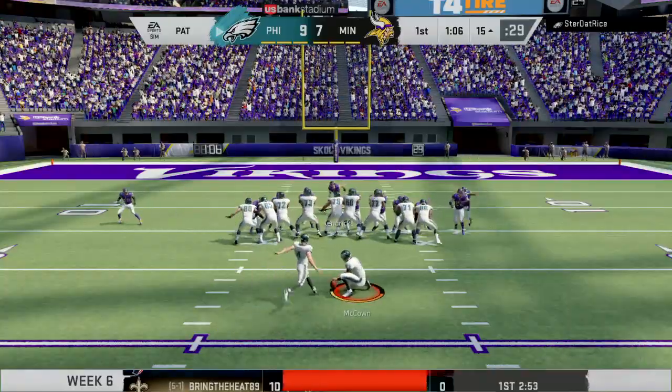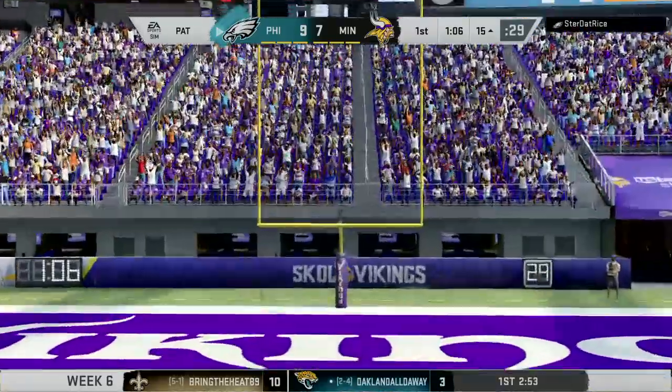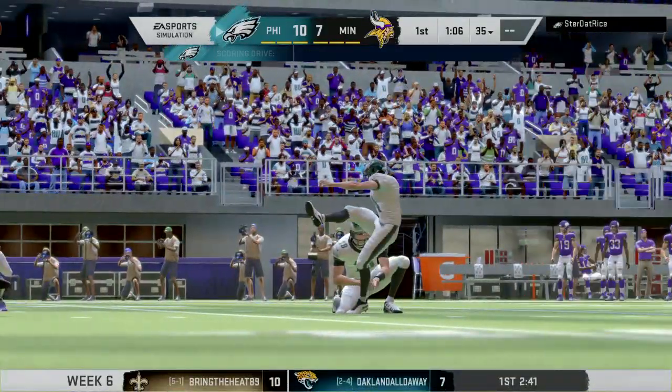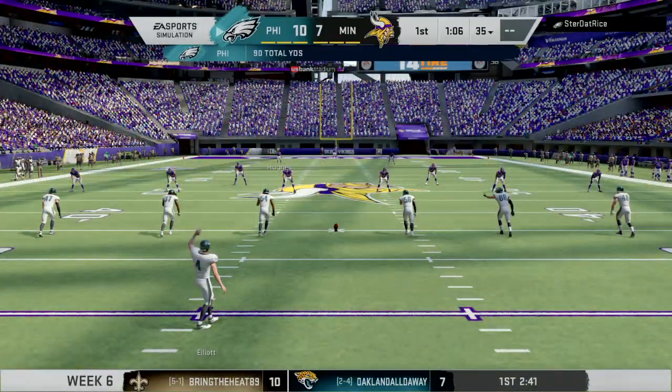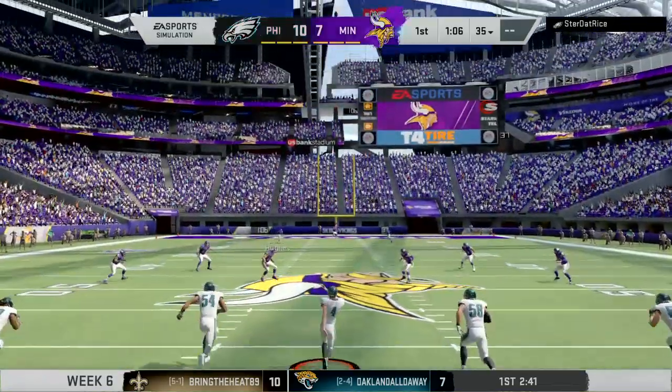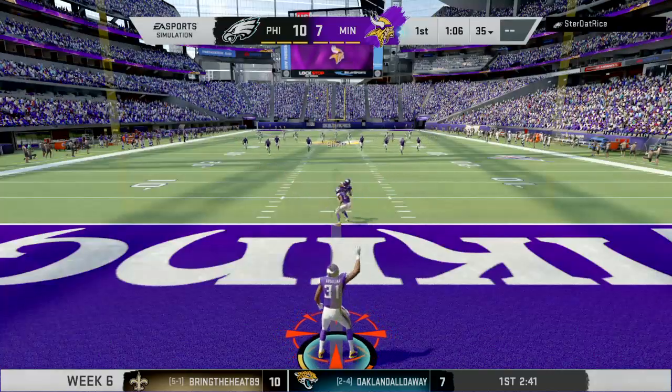So the points coming fast and furious in this opening quarter. Whoa. Yeah, both defenses are looking pretty exploited right now with the way these offenses are attacking. They are a step behind, back on their heels, whatever cliche you want to use. Right now, they're trying to figure out how to slow them down. Now, I'm not sure they're going to be able to.